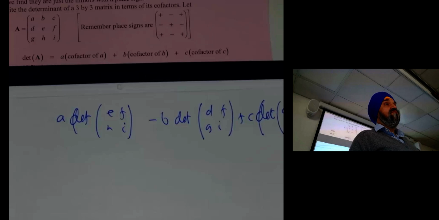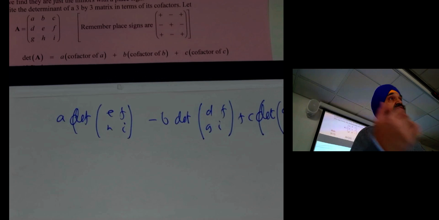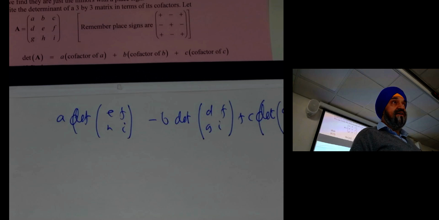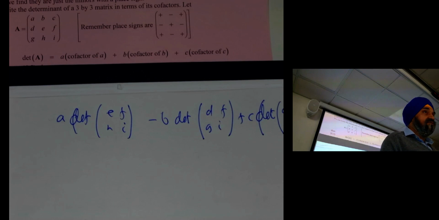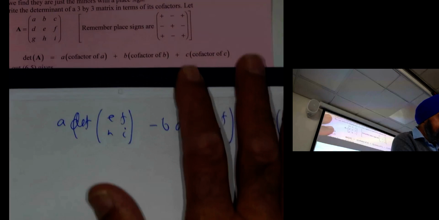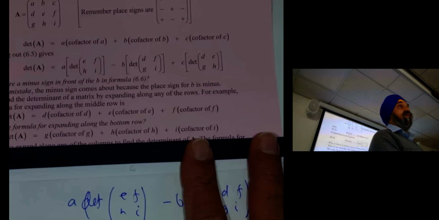Well, it's going to be exactly the same, apart from you've got D, E, and F. Yeah, D times the cofactor of D, plus E times the cofactor of E, plus F times the cofactor of F. And what about if you want to expand along the bottom row? The same, but with G. Exactly: G times the cofactor of G, plus H times the cofactor of H, plus I times the cofactor of I. There's even more flexibility. Guess what?